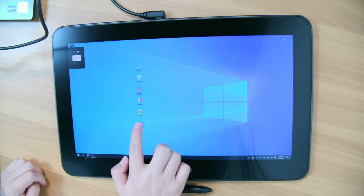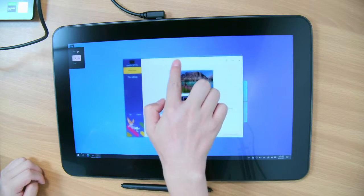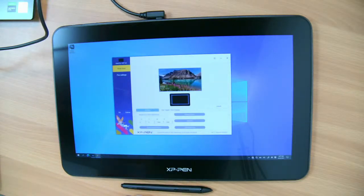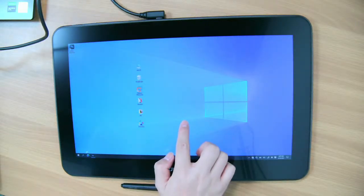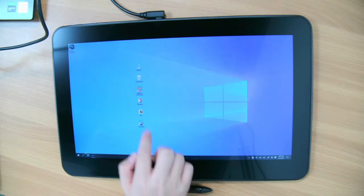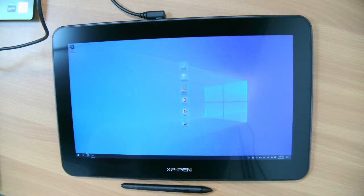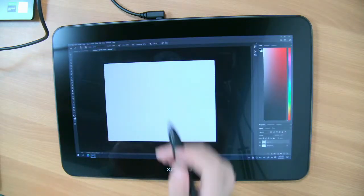Let's open the XP Pen driver using a touch panel. You can drag the window with one finger, and with one finger, you can also click on these items. So you can also do the customizations here. On the desktop, long press with one finger to see your right-click menu. And with one finger, you can press and drag along to select. And let's open it in Photoshop, where you can see how to use two fingers to zoom in and out and rotate your canvas.